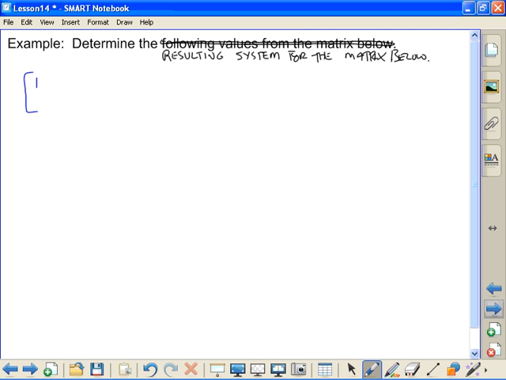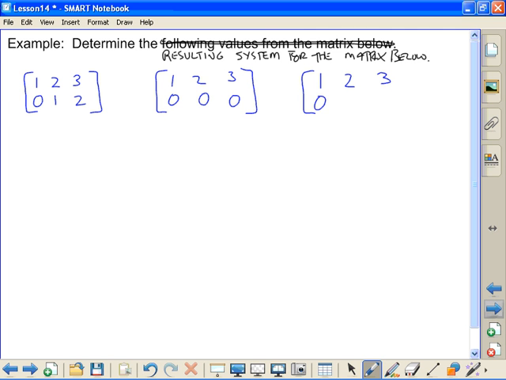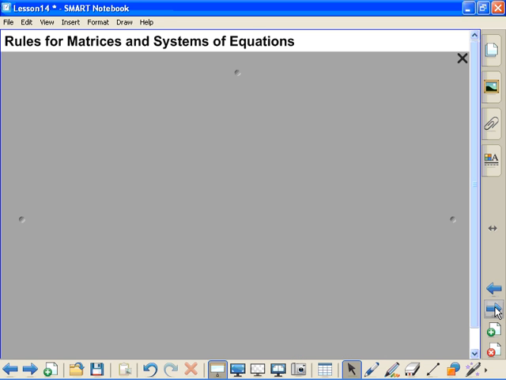So for example, 1, 2, 3, 0, 1, 2. So I'm going to start with, this is what it would look like in grade 10 if you were to use matrices. 1, 2, 3, 0, 0, 0. I think that's what I'm going to have to do, because now that I start thinking about this, it's not going to make a whole lot of sense at this point in time, I don't think. So I'm going to leave this for a second. Don't erase it. Don't scratch it out, because we are going to come back to this. All right. I'm going to move on, and I'll come back to that.